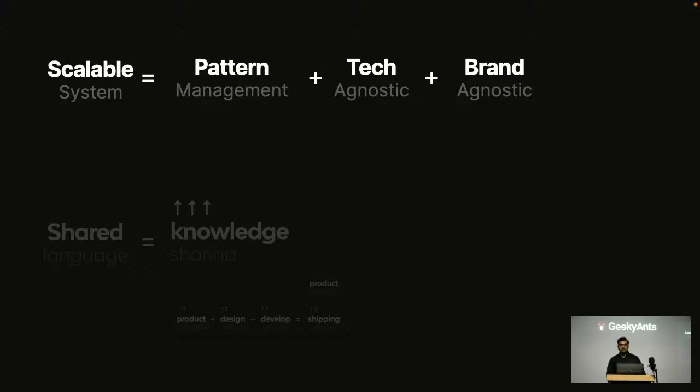Now, the big part here is pattern management. Patterns, I think we've already talked about. Pattern management is where a lot of the company's effort goes. This is essentially where the design system team lives, right? Adding new components, creating new components, editing existing components. On top of that, there is a design ops function of having processes in place so that all new experiences that are created are reviewed and aligned to the existing design system. This is essentially where the entire design system team's bandwidth goes. So pattern management is very essential to keep the design system going and living. It should be changing with time, and it cannot just become something etched in stone, right?